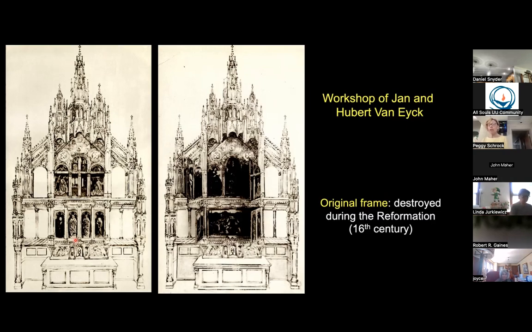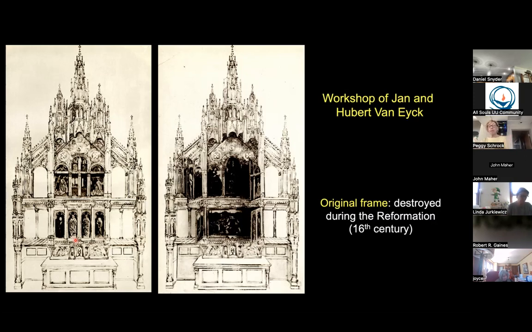We know it's from the workshop of Jan and Hubert van Eyck. Van Eyck is the most famous name of Flemish art. We believe today that Jan is primarily the painter and Hubert was the frame maker, because we know he worked in wood, and that seems to be the case. And the Van Eyck workshop was the most proficient in all of Flanders, and they're the ones really who excelled at this new medium of oil and kept it secret, kept it as a real industrial secret.